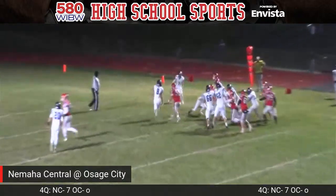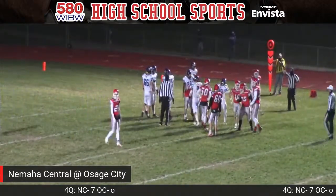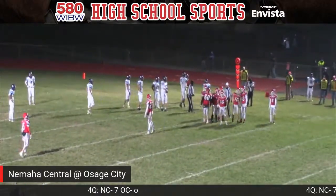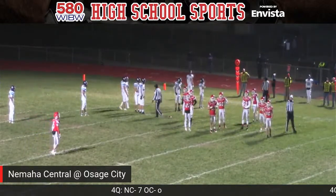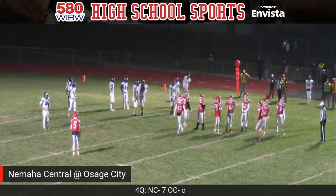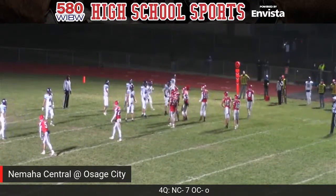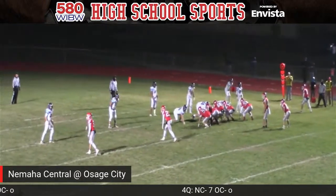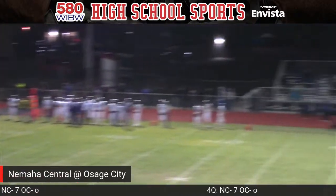Osage City, direct quarterback run this time by Landon Boss on 1st down, heads right up the gut and is able to gain some decent yardage. That's a pickup of somewhere in the neighborhood of 5 yards. Before Holden Bass makes the stop, it is indeed officially a 5-yard carry for Landon Boss. And a problem, though. Boss is shaken up. He was limping. He's got a noticeable limp. He is staying in the game, though, with a 2nd down and 5 from the 15-yard line, and now we've got a timeout called by Osage City. We will figure out what the situation is with the Indians quarterback after this.